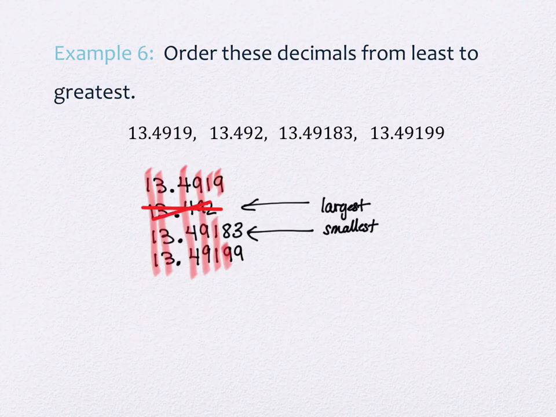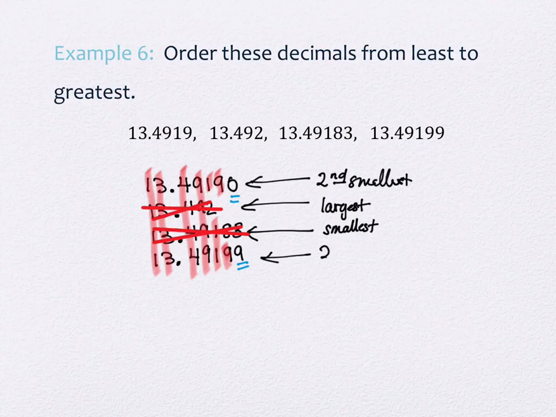All right, our last digit, I am probably going to go ahead and write a 0 in here then so I can compare them. So I've already done this one. Don't need to talk about him anymore. And then our last digit is this 9 and this 0. All right, 9 and 0. 0 is smaller than 9, right? So this one right here would be my second smallest. And this one right here would be my second largest.